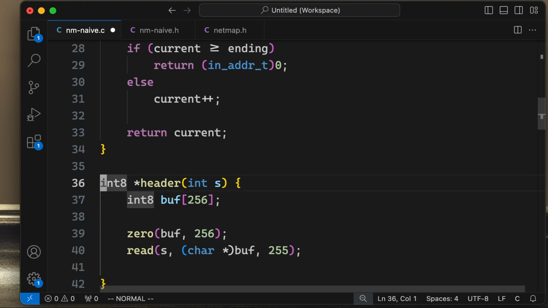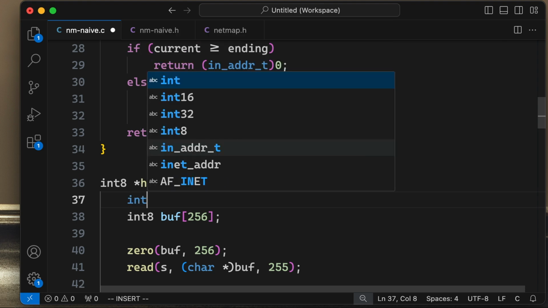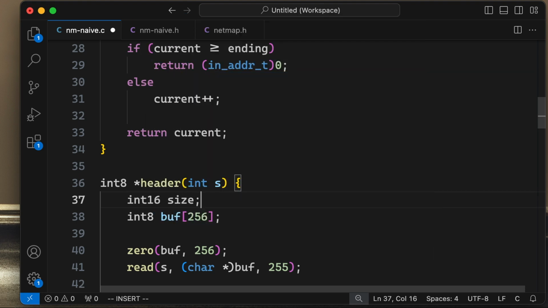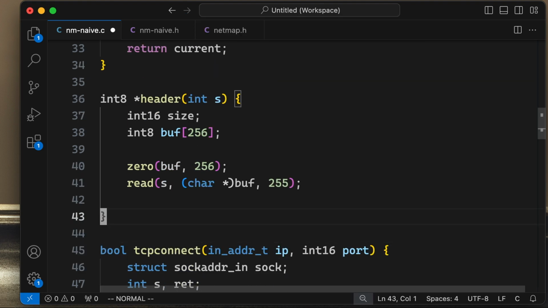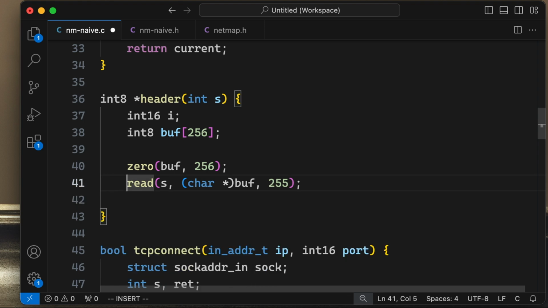And like before, we also want to do an index. Let's call this index this time instead. So let I be equal to read, because read will return the number of bytes read.